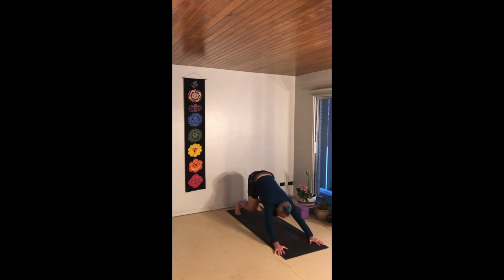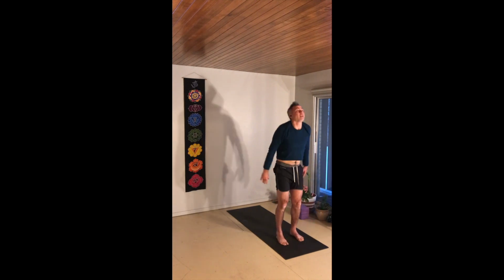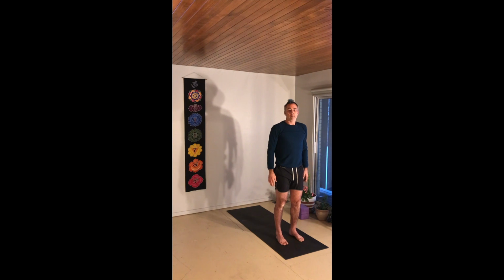At the bottom of your next exhalation, step or hop your feet to the front of the mat. Inhale, lengthen out the spine. Exhale, fold. Inhale, rise up, reach up. Exhale, mountain pose. All right, we'll move through a few rounds of modified Surya Namaskara C.